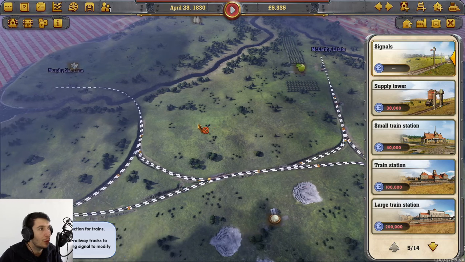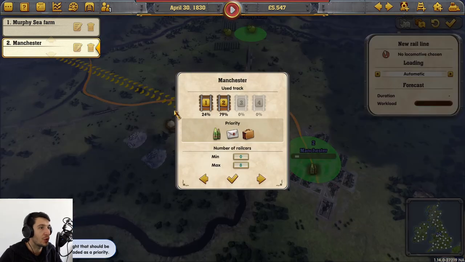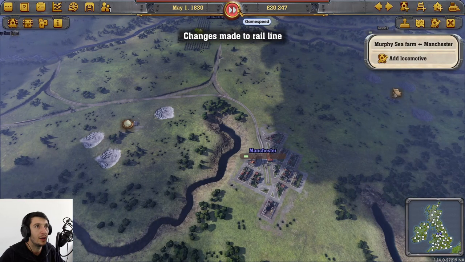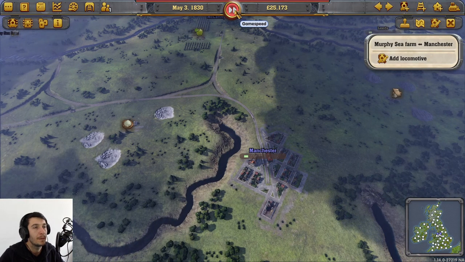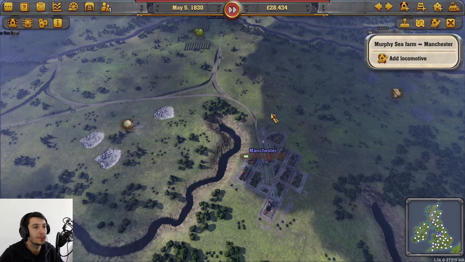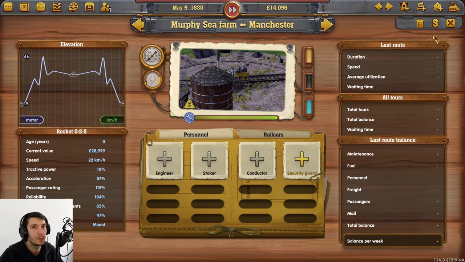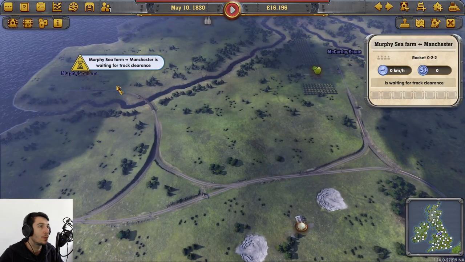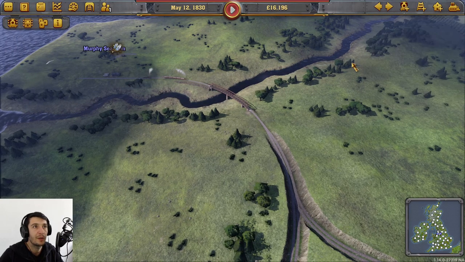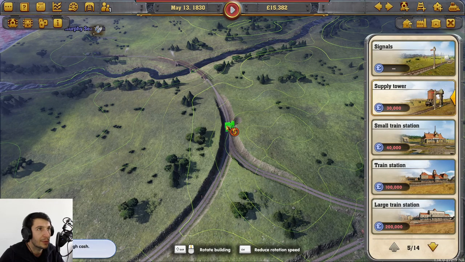Yeah, so I'll need one more sanding tower for the sheep. Not sheep, the fish. And I'll be needing a bit more money. It does have fish. I thought it doesn't have fish. Can it be built here? Yes. I just need the money.